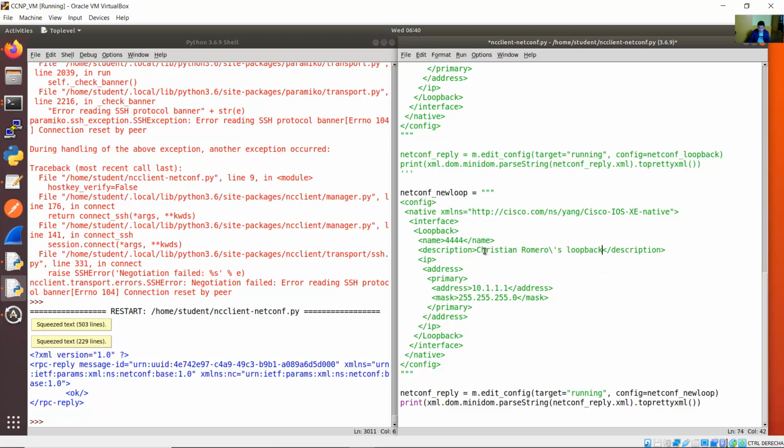Use this description or choose another description, any that you want.